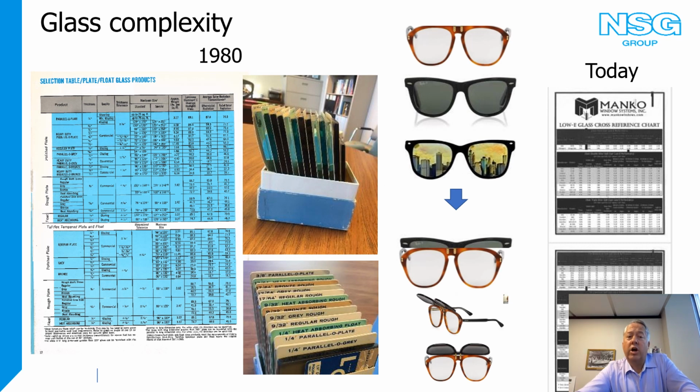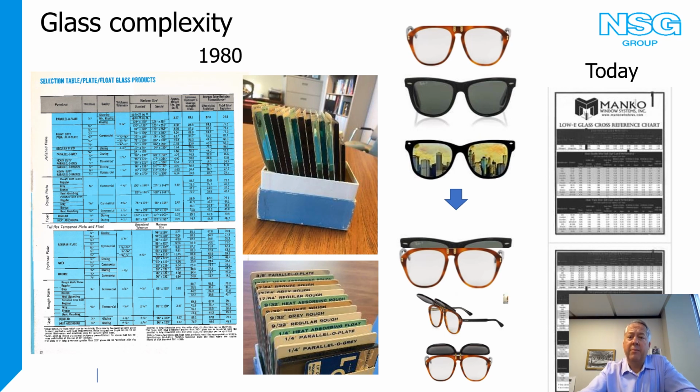So the reason we want to talk about this is glass in windows has got extremely complicated in the last 50 or 60 years. Essentially from the beginning of time until the 1970s, if you wanted to make a window, you made a big sheet of glass, you cut it into a rectangle, and you stuck it into a frame. It really wasn't much more complicated than that.